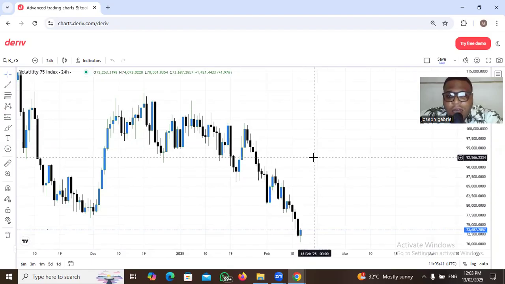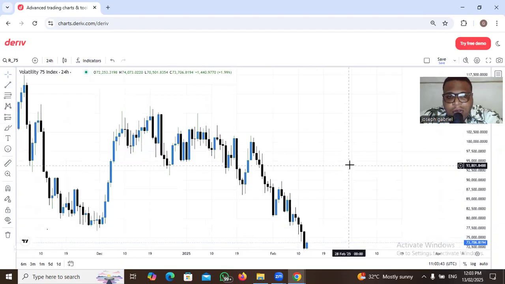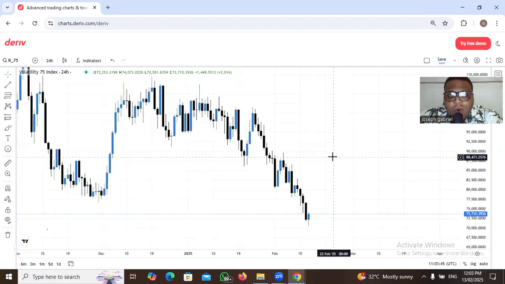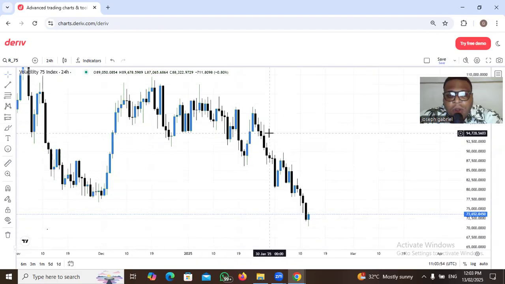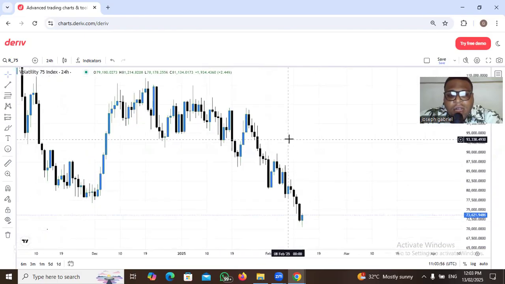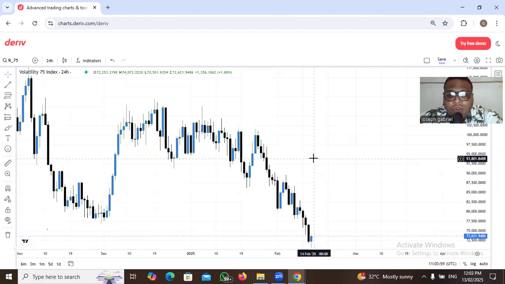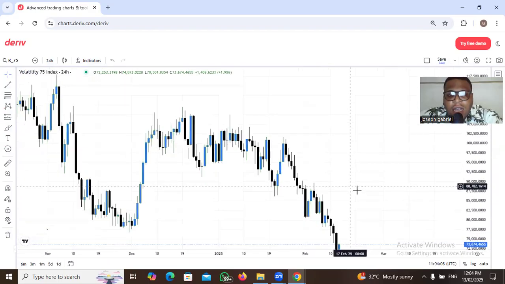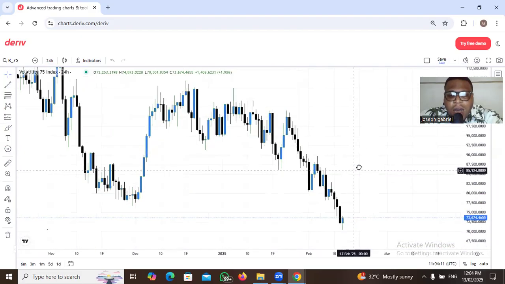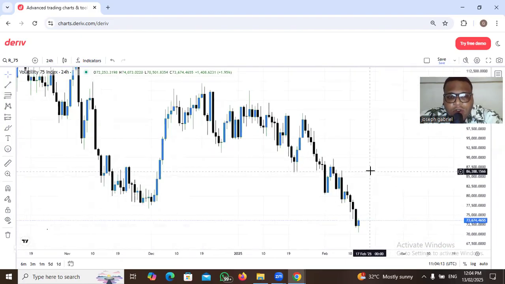So I won't advise any beginner trader to go near those assets. Usually when you want to catch spikes, if you don't understand the rules for catching spikes, the market might end up dealing with you. But this one is beginner friendly in the sense that your lot size can be reduced to the lowest, which is 0.001, and you can trade with it. But before trading, like I said, you need to have a good knowledge about how to trade these assets.